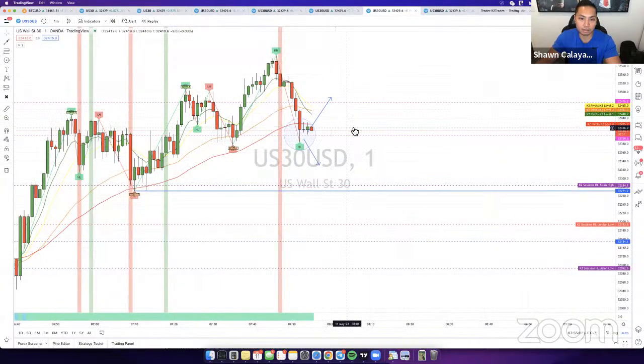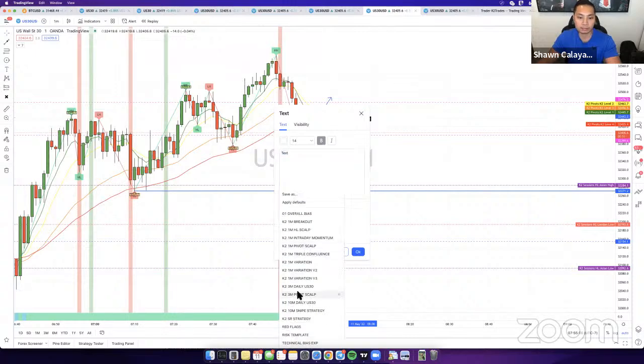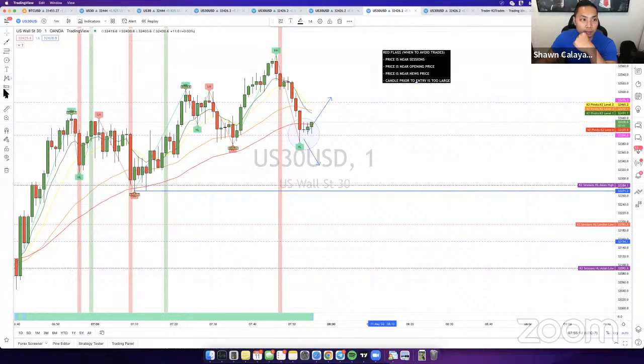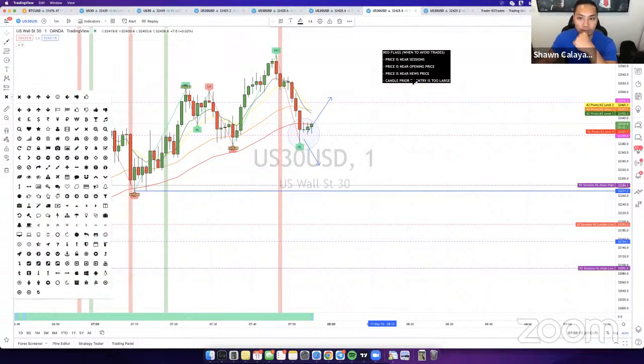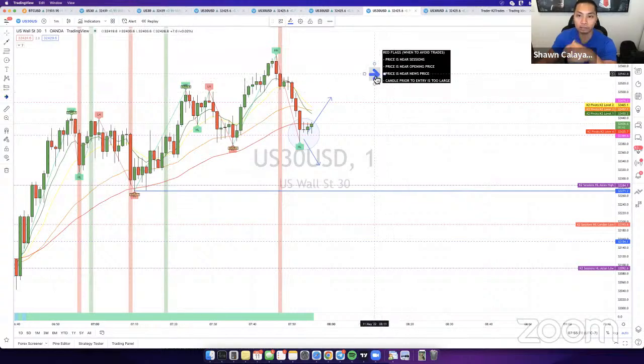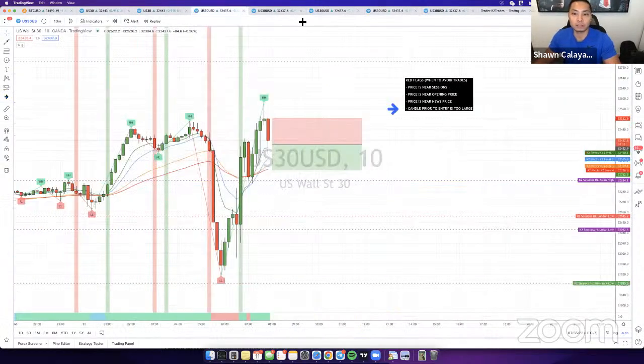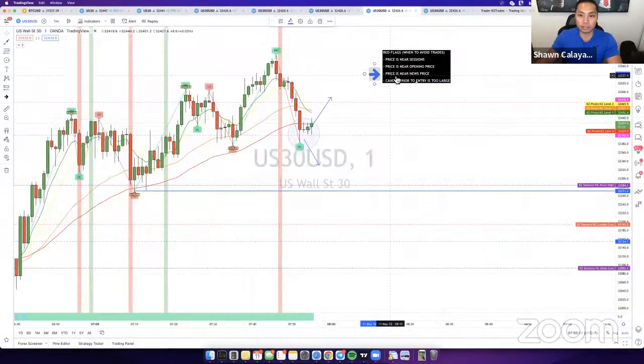But you can see right here, this is the reason why I'm not looking to take any trades, because it's right at news price, right? So if you guys remember the red flags, you don't want to trade near news price. So here's a couple of red flags here. There's more than one, right? You don't want to trade near news price. You don't want to trade if the candle is too big, which is too big here. And you also don't want to trade near sessions.